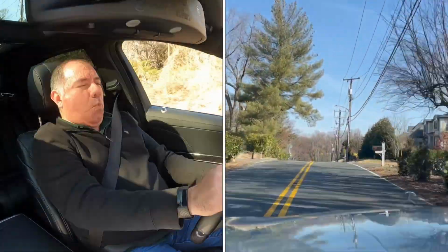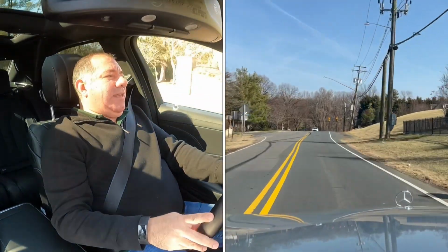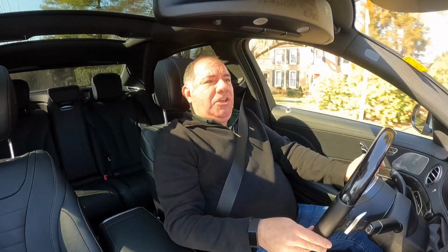This car is for one thing and one thing only, and that is to cruise. It is the land yacht.